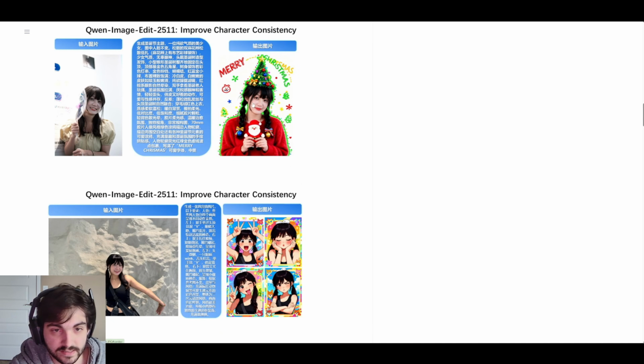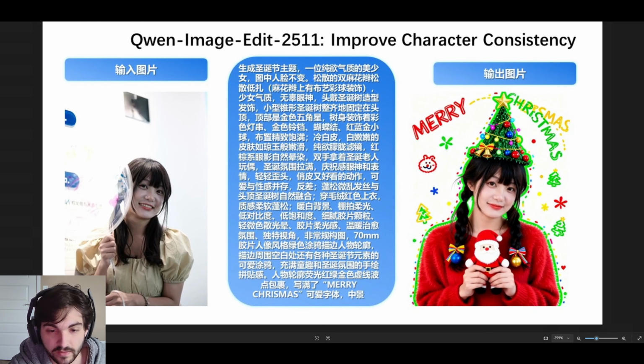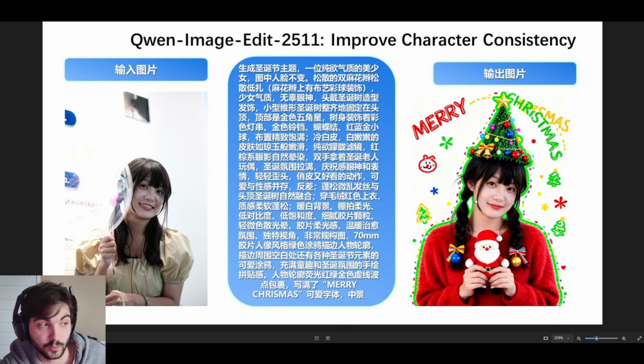So again, character consistency looks pretty good. We can take a look at this on the big screen and it definitely looks like the same character, I would say. It's also really interesting how it inferred the lighting of the first picture and kind of adapted her skin to match the new lighting, the new kind of studio light. So pretty great result there.